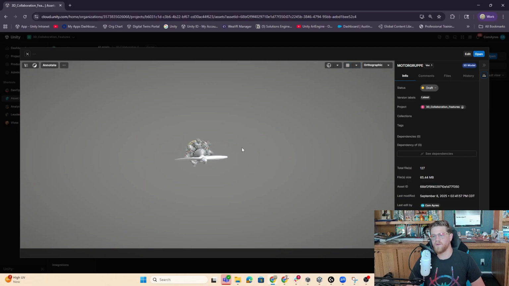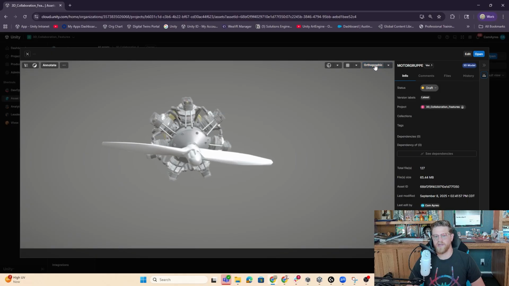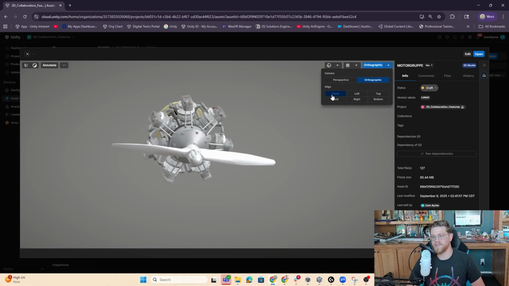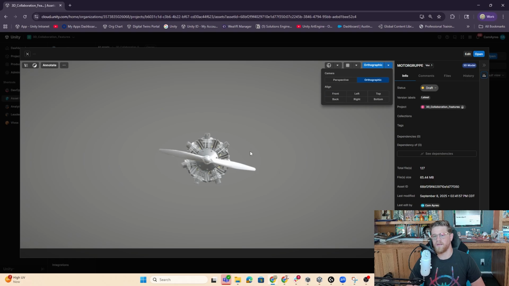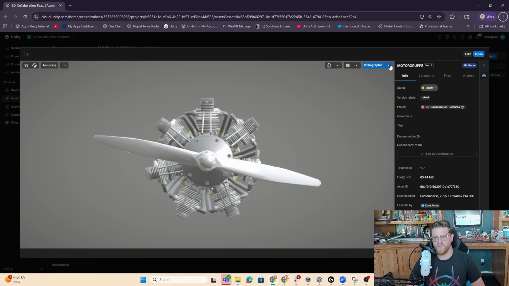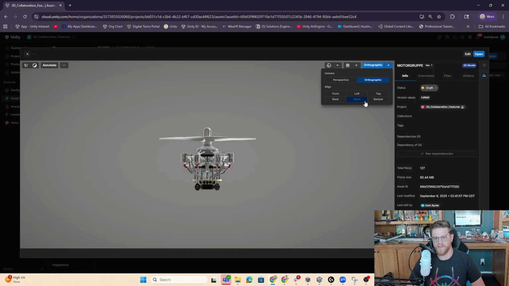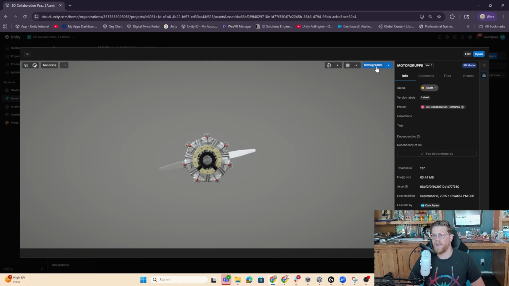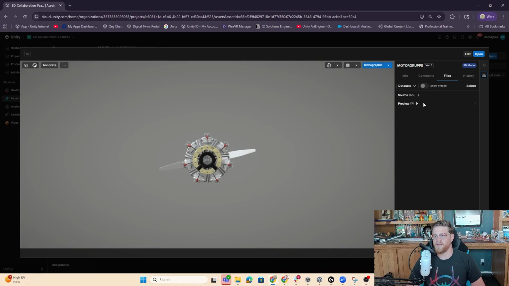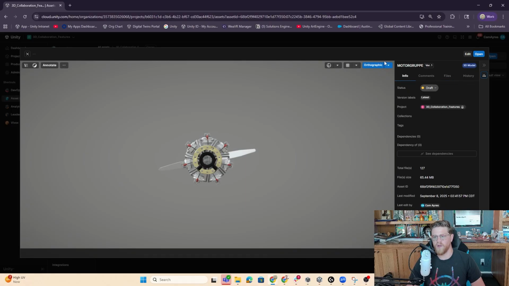So I'm going to go ahead and turn off the grid now and show off one more feature before we get into annotations, the main event. And that is if we go into the orthographic camera. Now you can see a small change when I click that button, but the nice thing is you can very quickly get in and get immediate front, side, and all the different views that you might want of your asset. This is also how some of the default previews can be gotten as well.